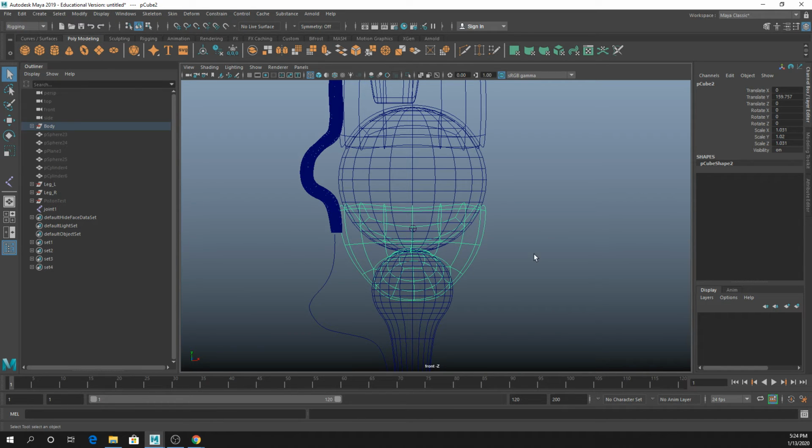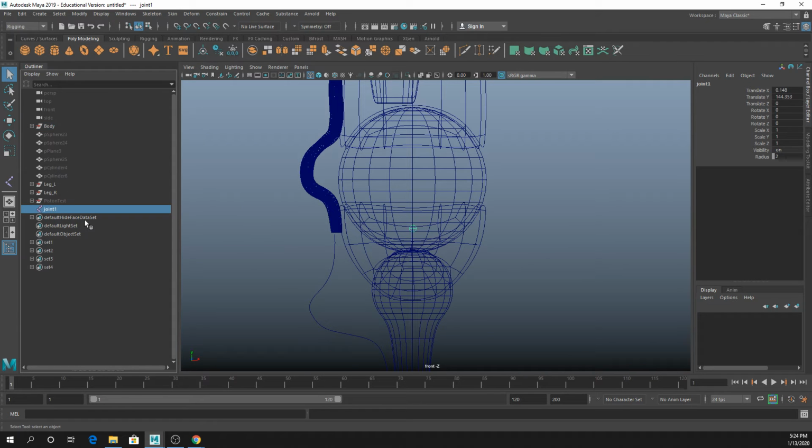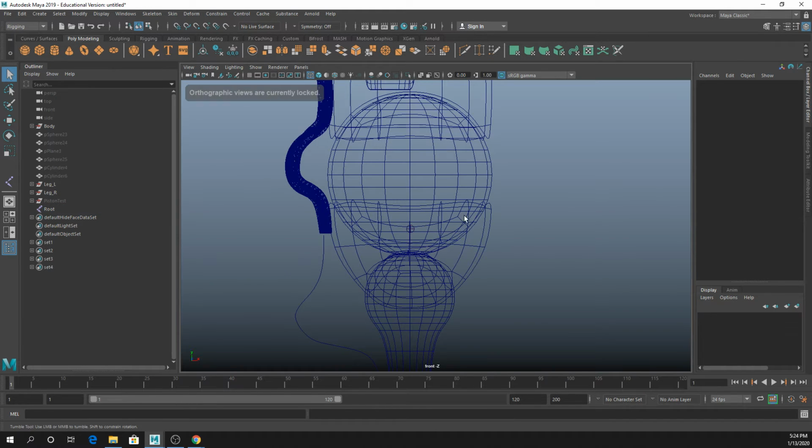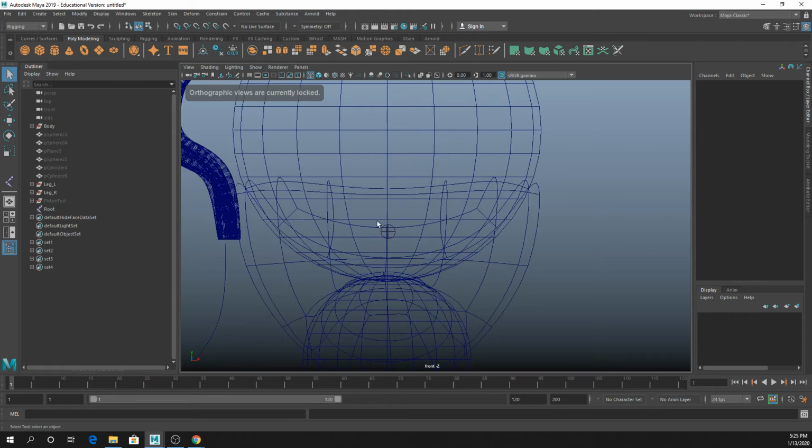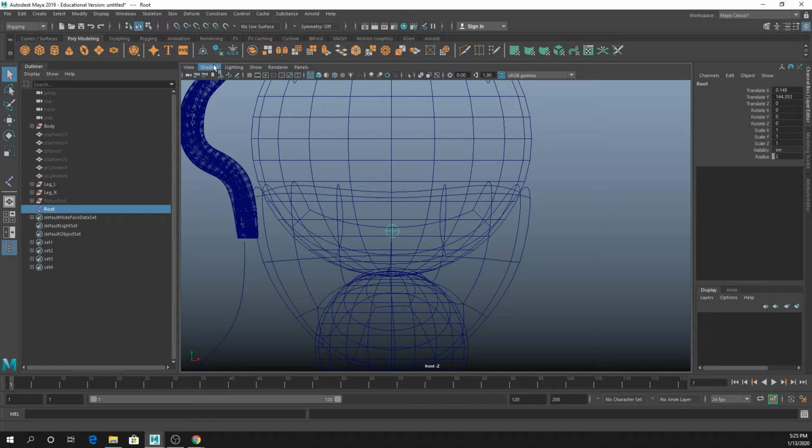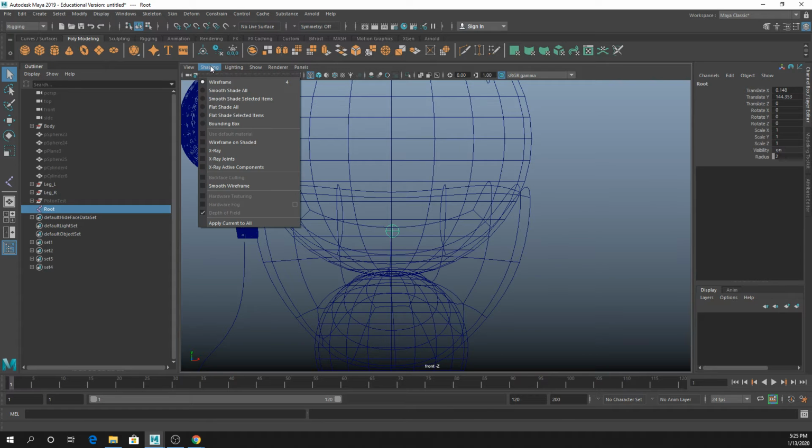It's just like one piece of geometry attached to it. So I'm just going to go ahead and call this my root joint. I also realize that this is probably terrible to look at right now. So if you don't like looking at joints on a wireframe, which I don't think anybody does, go into the little shading menu right above the viewport and turn on X-ray joints.